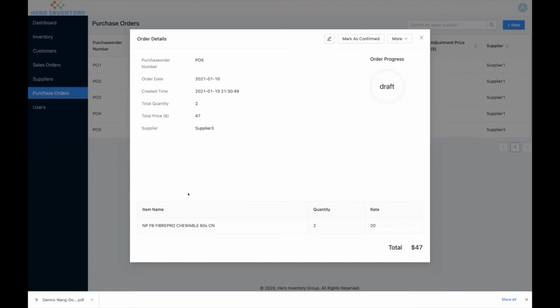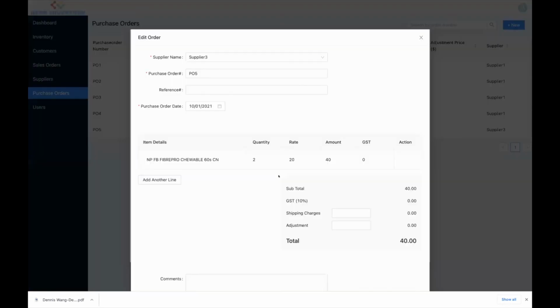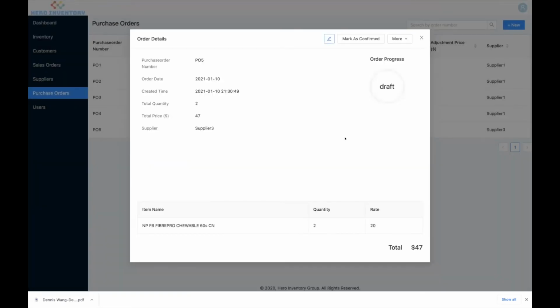When we click the purchase order, it will show the order details. This is a draft, so it will not influence the physical stock, just as Jason told. We can modify the order if it is a draft order, and the details will show here. The process circle shows the status of the order. Draft means draft, and we can also delete it when it is a draft.